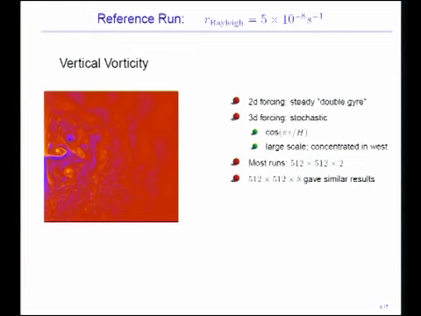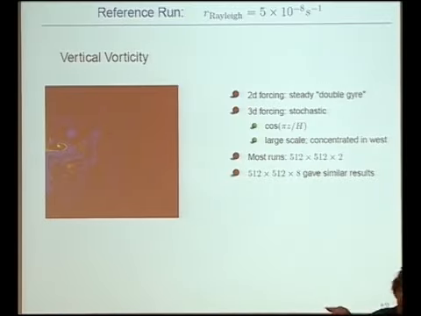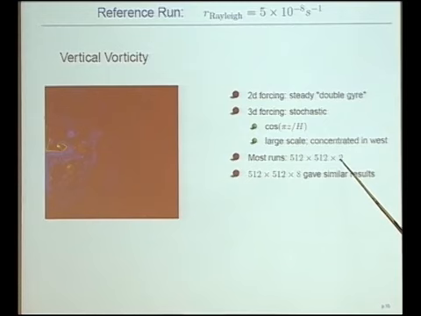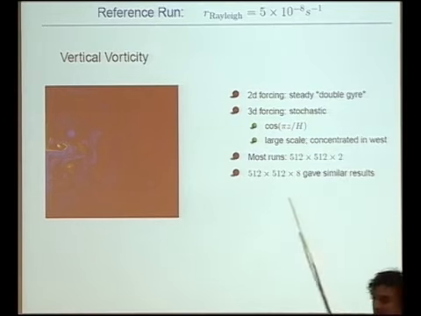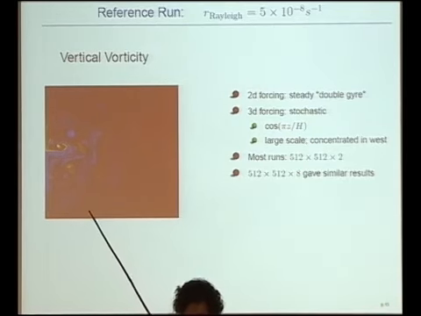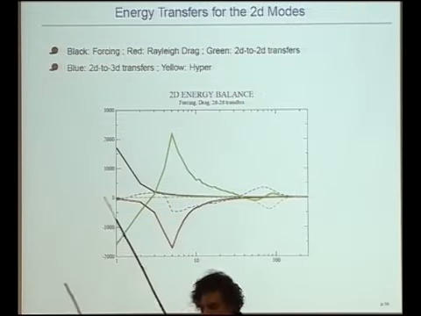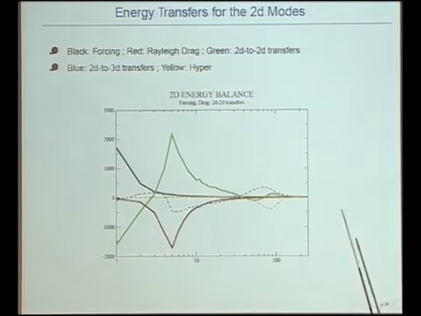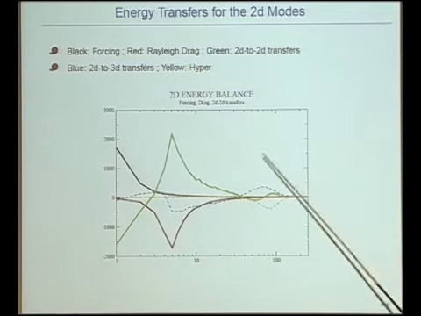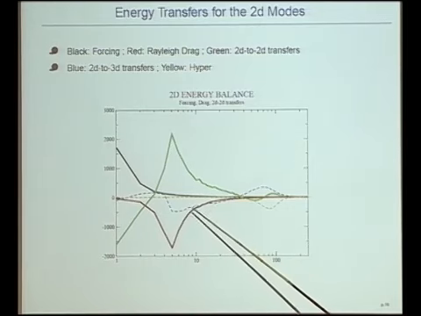For my 3D forcing, I'm just going to force the gravest vertical mode with a stochastic forcing. It's kind of a large-scale structure to the forcing. I'm forcing mainly in this area here at very large scales, and then stochastically in time with an Ornstein-Uhlenbeck process. Most of my runs only have 2 levels in the vertical, so I just have a depth-average mode and a 3D mode. But going to slightly higher resolution didn't change the results in any appreciable way.